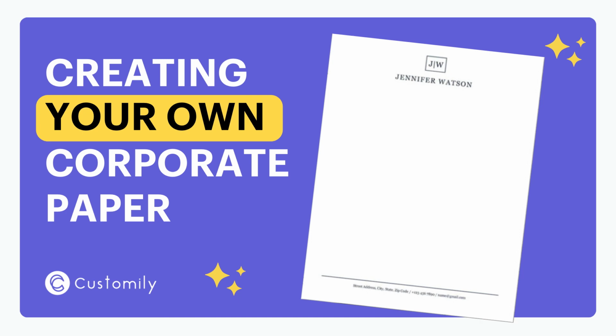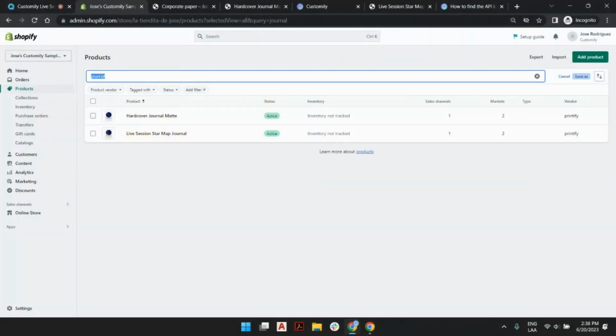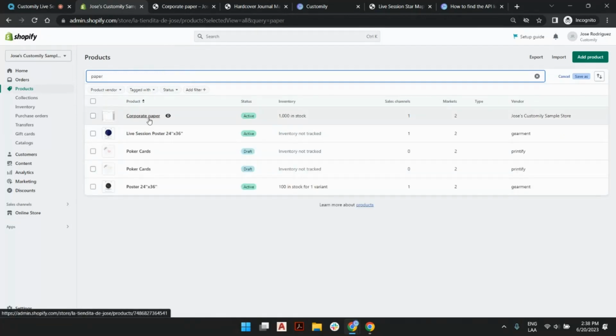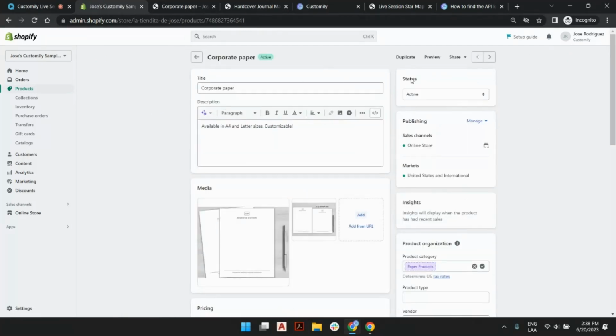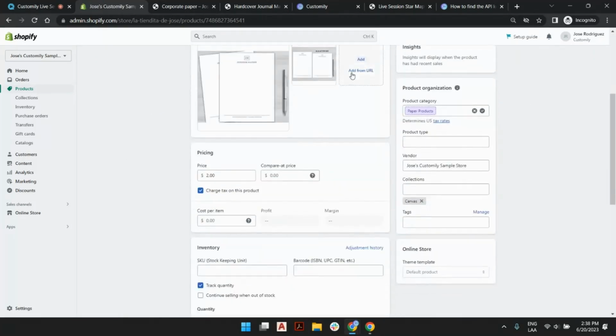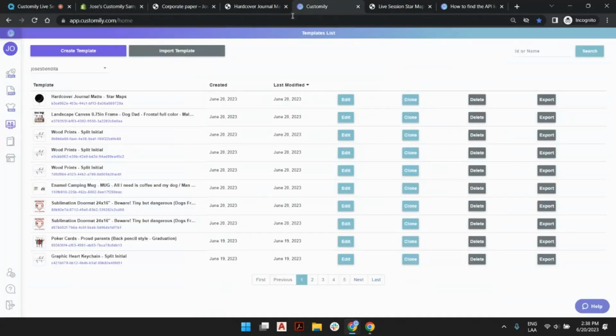So let's go back to my product list and check out my product called corporate paper. This is a product that I have already selling. This is a simple Shopify product that in fact I can find inside Customily.